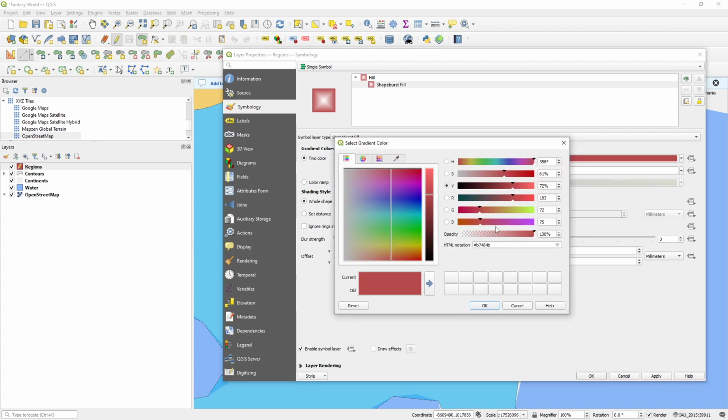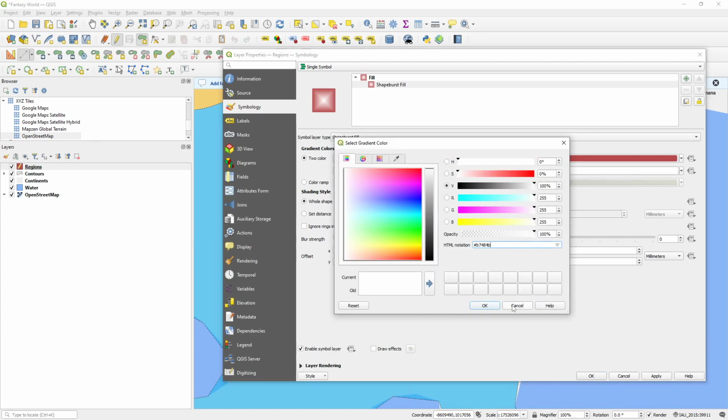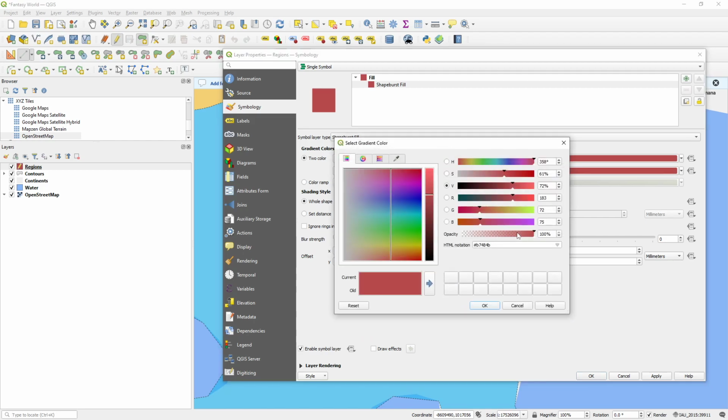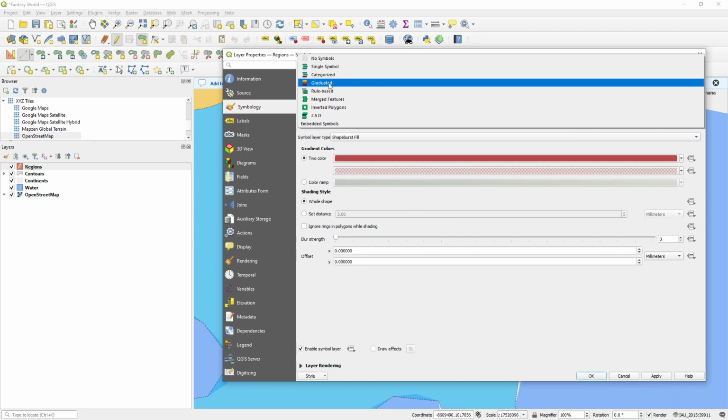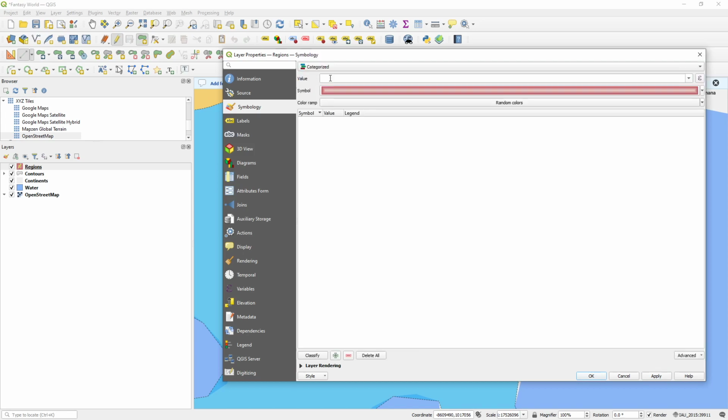Let me hold on a sec. Let me copy this, copy that, and I'll paste it down to make this a thingy in symbology, and then switch it to categorized and apply and classify.